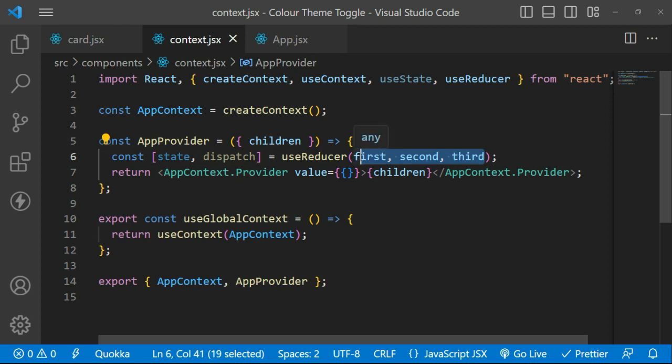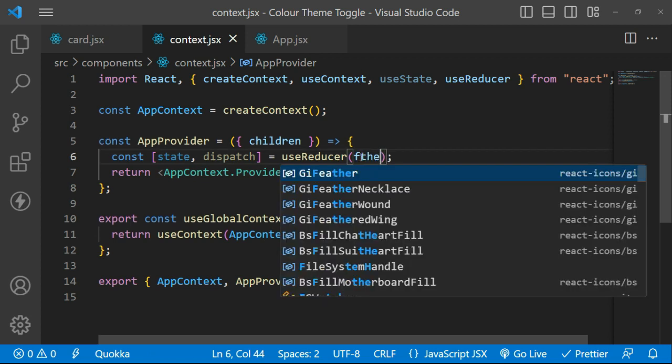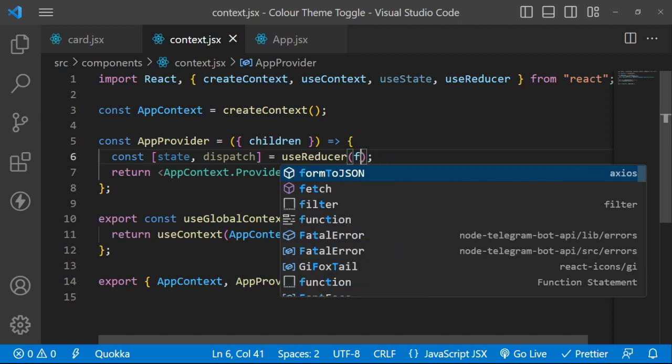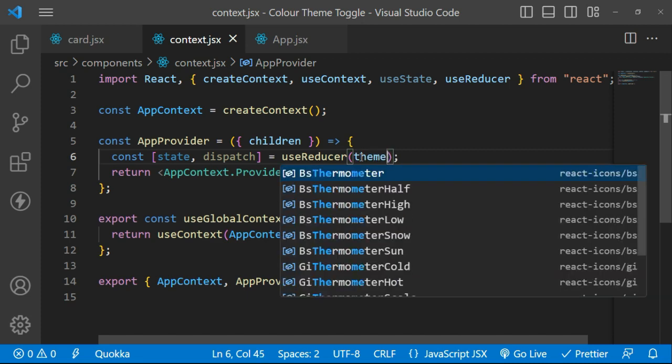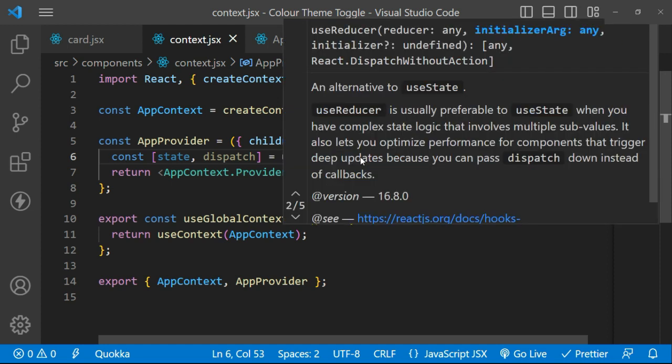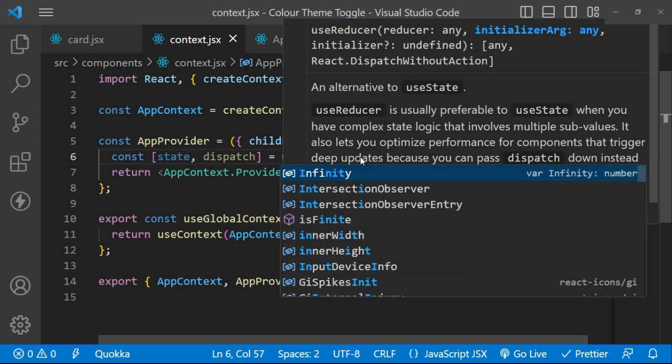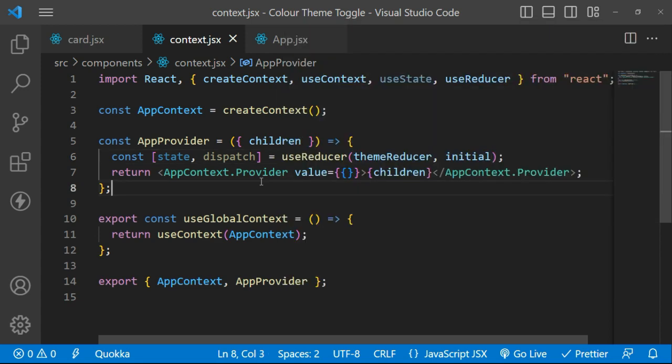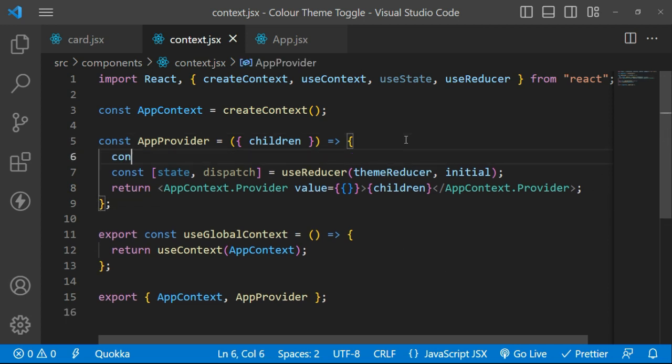I'm going to make this themeReducer. This themeReducer here is the function that will let us update the state of our reducer. And then I'm going to create an object also, an object called initial. Okay, so now let me create that object initial. So the initial JSON object will hold the state values that we want to use.